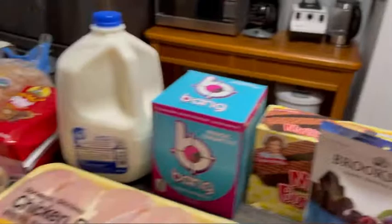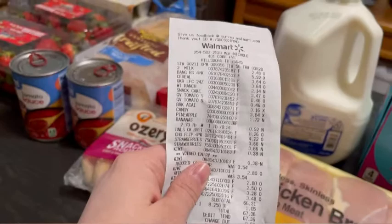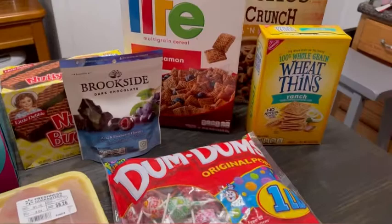Anyway, his total was... Where does he go? His total was $67.36. Nice job. For some reason, he can go to the grocery store and get more stuff for less. I go and I end up getting a lot of stuff for way more than that.